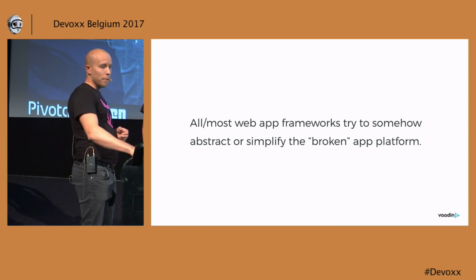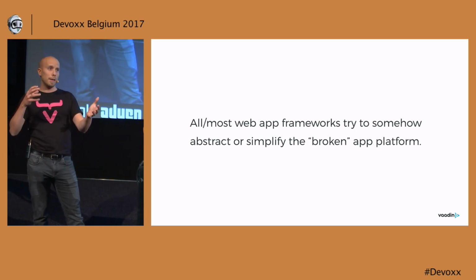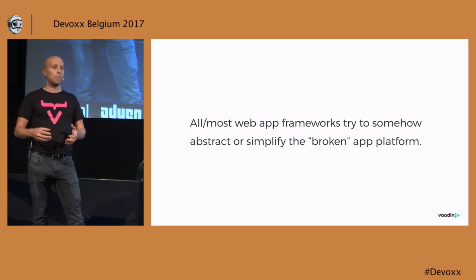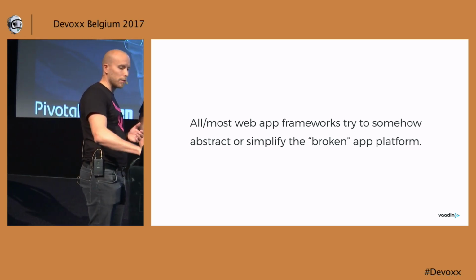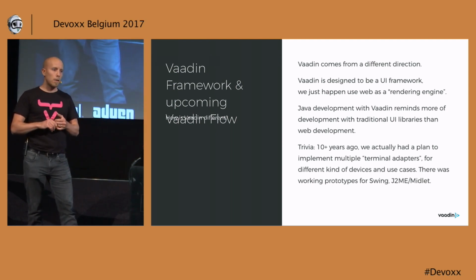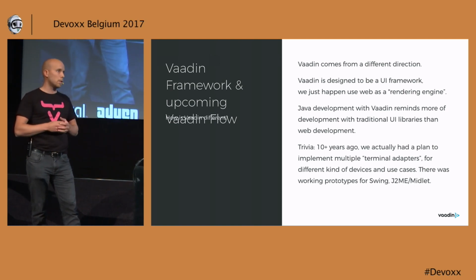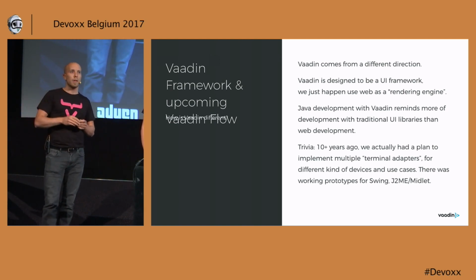So that's why we need those frameworks, and most of the web frameworks actually come from the document model, and then they try to somehow enhance that to be a good application platform. But with Vaadin, we have taken a completely different kind of solution. We have been coming from the standard UI library side, and we have just adapted that to use the web as a rendering engine. And originally, more than 10 years ago, when we started with Vaadin Framework, we had the idea that we could actually use multiple rendering technologies. We wouldn't need to stick to the web only.